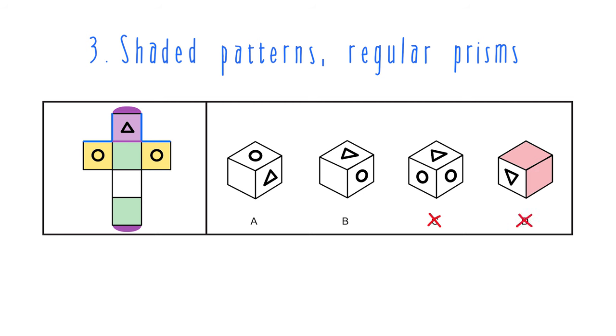For this one, you're dealing with a very simple pattern with a shaded or blank teardrop shape on either side. You'll want to make sure that the correct answer correctly shows that these two shaded rectangles form around this part of the teardrop, with one blank rectangle wrapping around the curved part. This is correct in all the answer choices except for choice A, where you see two blank rectangular faces, and choice C, where there is a shaded rectangle on the curved part.